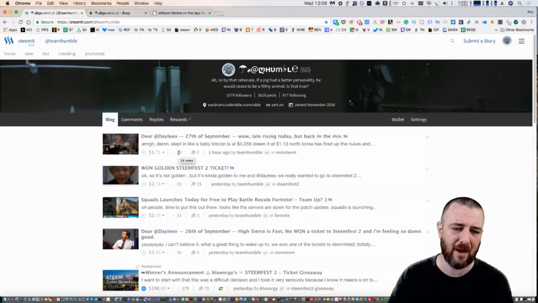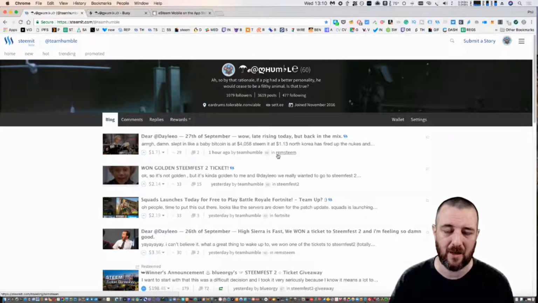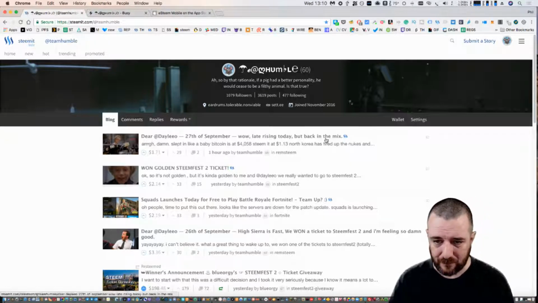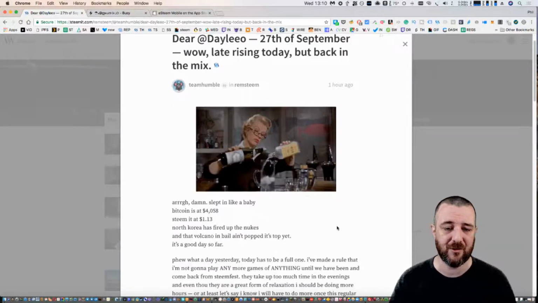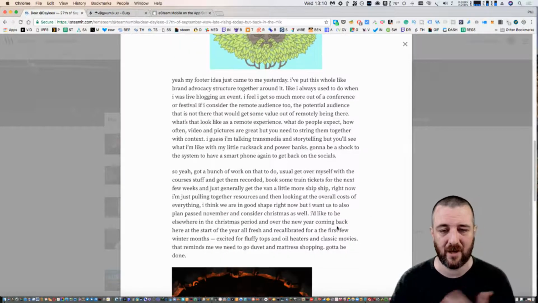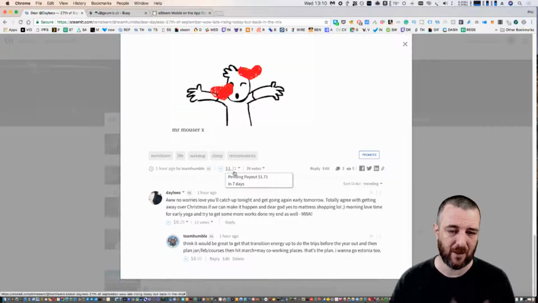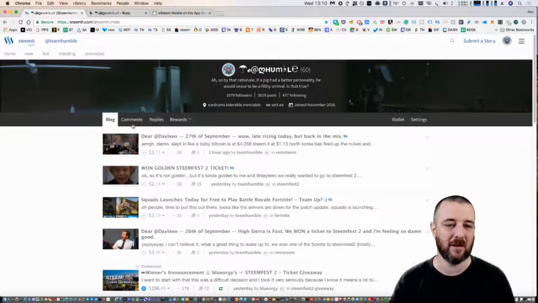Next to it, it shows you the amount of upvotes it's had, how many comments it's had, and when it was posted, by me, obviously my account, so that's all the same here. And then the first hashtag or the first tag that you used is shown on the site here, and it also gives you a rep score. Now, I can click through on this and it'll bring up that post as an overlay on top. This is a post to Dale. I post every single day to Dale, so that we have like a diary going back and forth. And then the comments are on the bottom, and it gives you a breakdown here of when it's going to be paid out. So that's basically your blog.